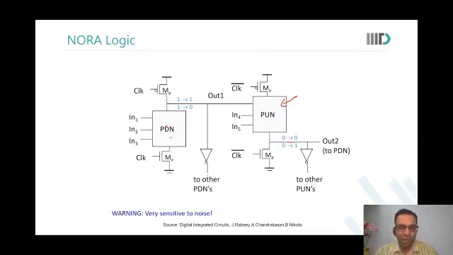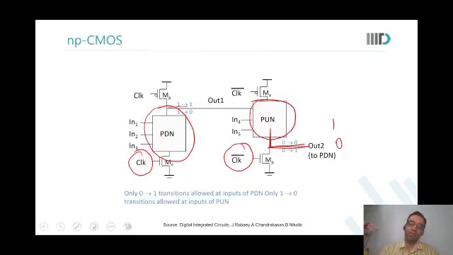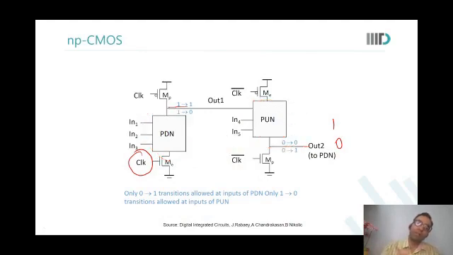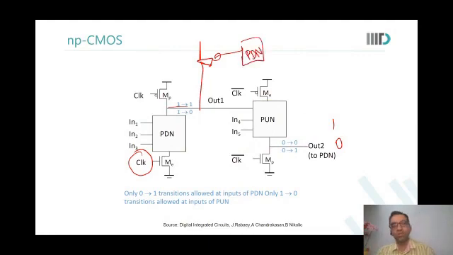So that you could have done earlier also. We're just saying that in the previous slide, when I was showing NP, I was saying that a PDN is always followed by a PUN. Over here now, in Nora, I am saying, okay, bring in an inverter and I can actually draw a PDN also.